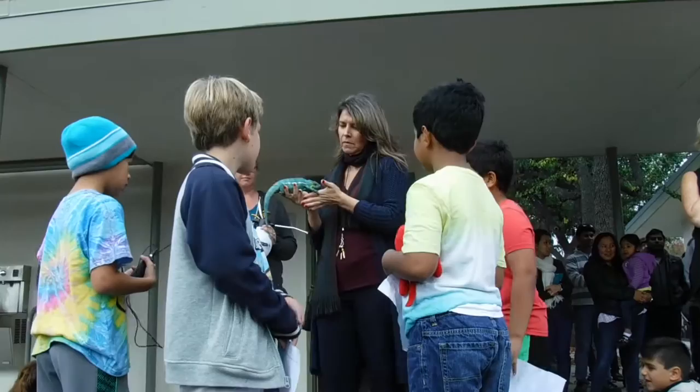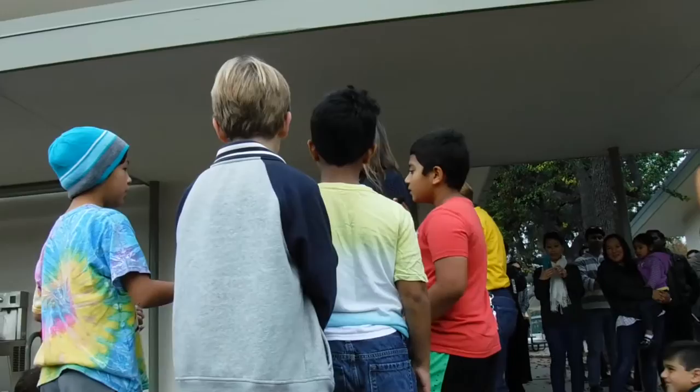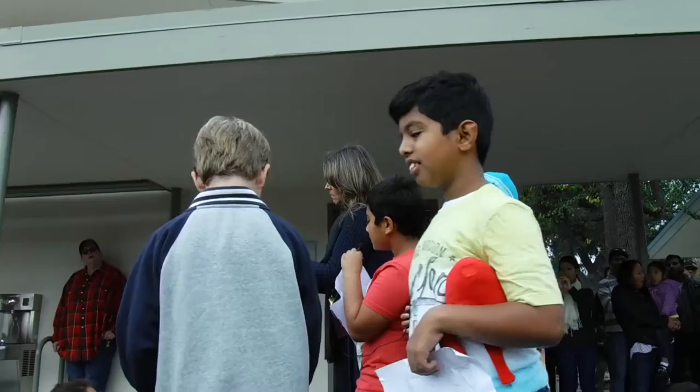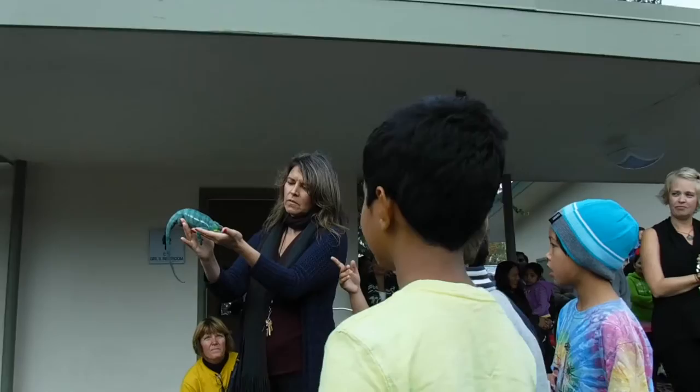So I'm going to have Ishan tell you a little bit about how you pick up Newton. To pick up Newton, you technically have to slide your hand under his legs and just let it crawl on you. And it's mostly better if you have a jacket on because it has something to grip onto. But like Miss Kemstra has, you see how it's gripping onto her hand when she's gently laying it down on her.